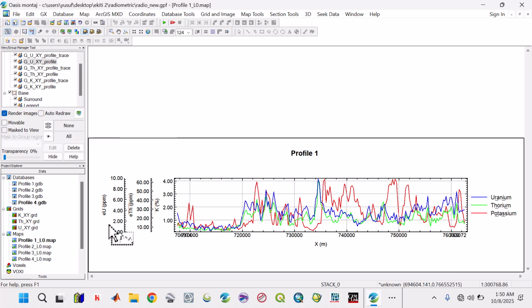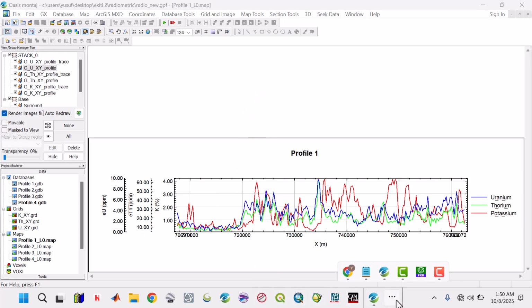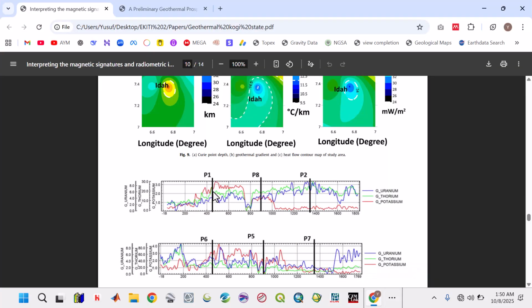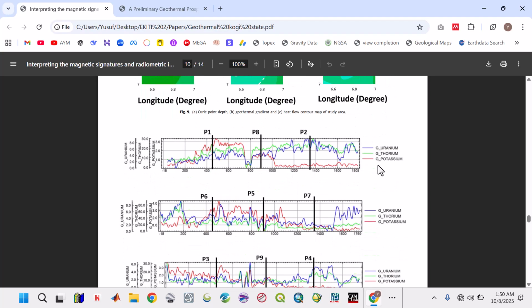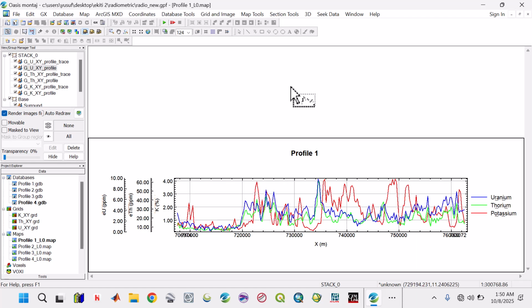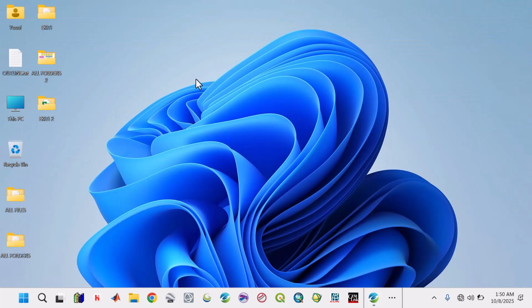Now you can see all the maps are set. File, project, save. So we'll come next, we'll see. This is the result you'll see here. What we do now is to get this P1, P2, these are the points on the map. You can see all what we have edited is similar to what we had before. We can export this as an image. Okay, so this is where we'll stop for now.